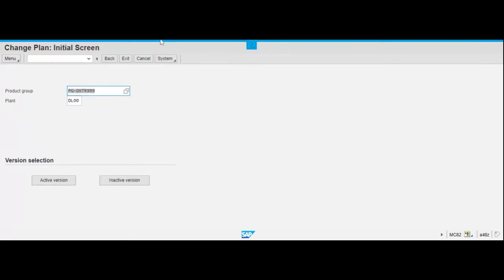Make sure your product group is there, your three numbers, your plant, and then you have to see what is the active version for this one.